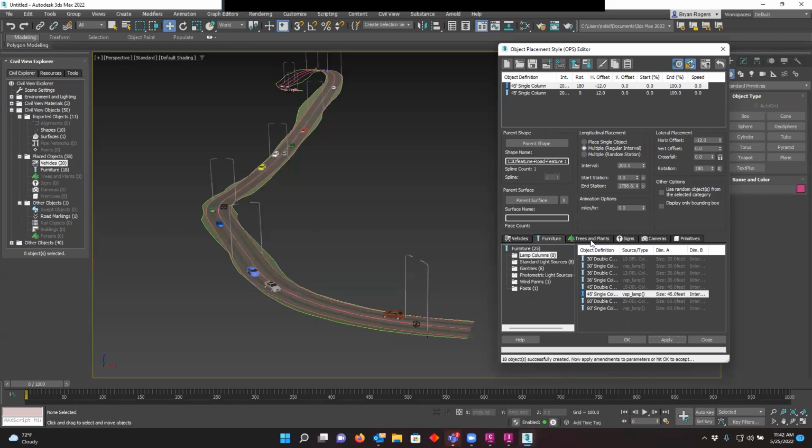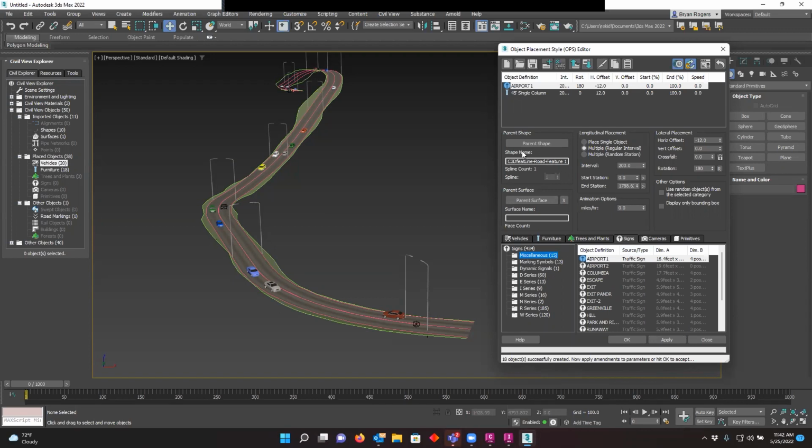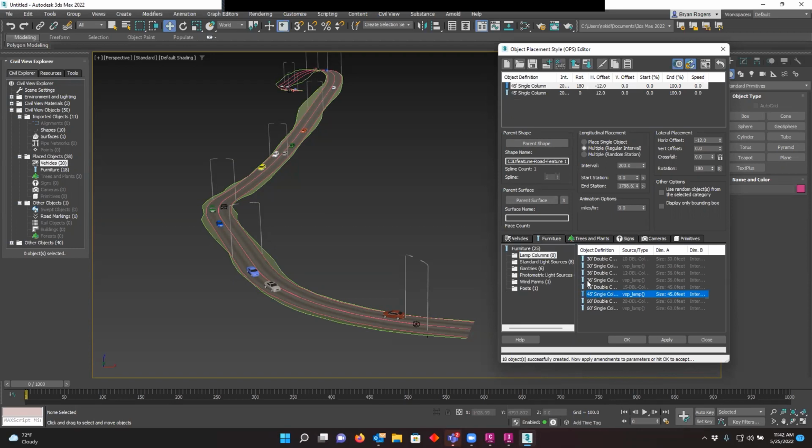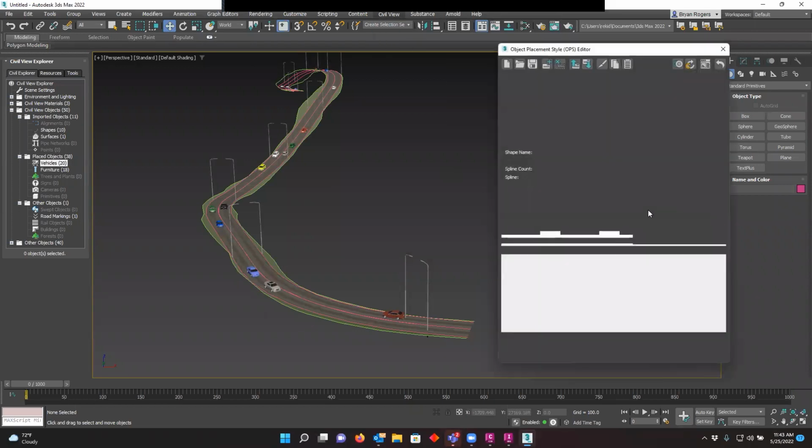Now we could do signs if we wanted to. Just to show you an example, we'll go ahead and place some signs in here. We'll do miscellaneous. Now notice I messed up again, right? So we need to go fix this. That's why I like to close it first and then restart my process. Okay, 200, negative 12, looks right. All right.